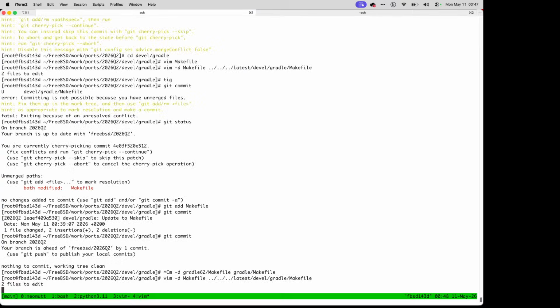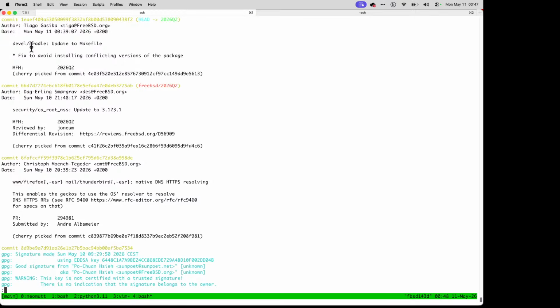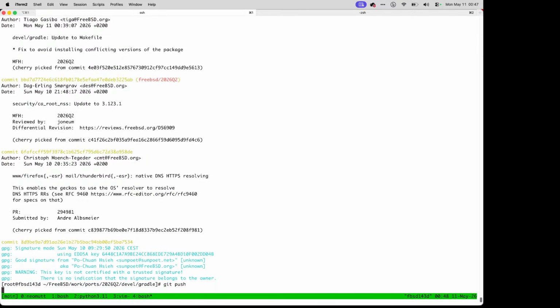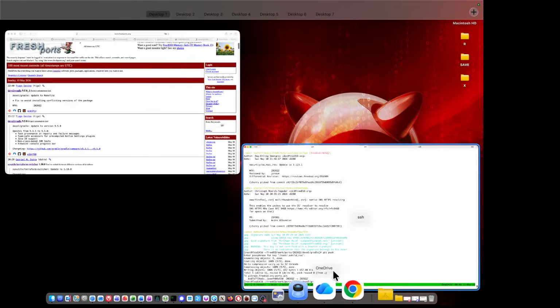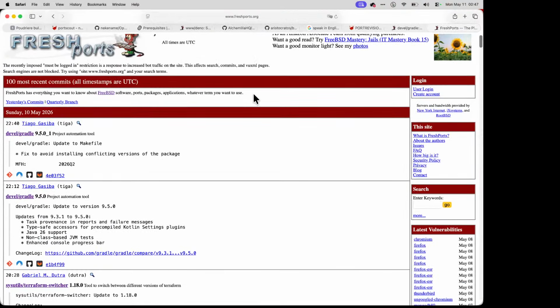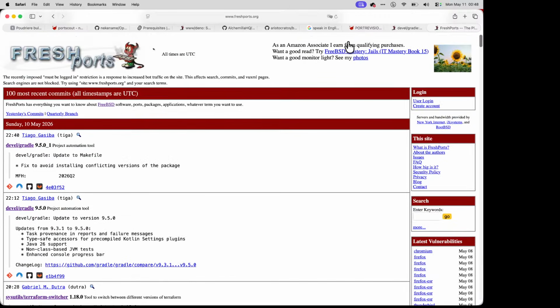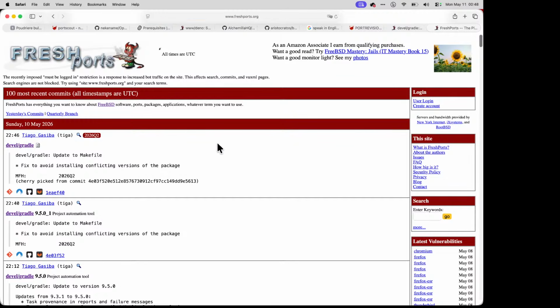Make file is okay. Git log, devel gradle, avoid fixing, mfh, this, git push, boom. And now it should go. Yes, to that branch. And we wait a little bit and it should be going there. Yes, there it is.